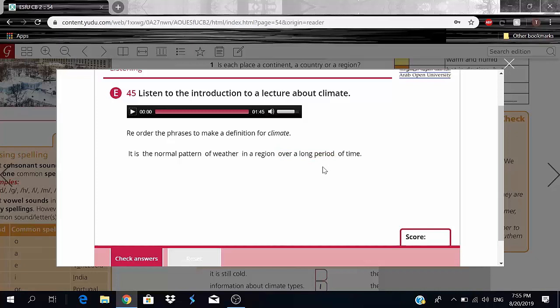So in order to have accurate measurements of climate, just to let you guys know, you're probably never 100% accurate when it comes to climate, okay? But we as humans try our best to be as accurate as we can be, right? So it is the normal pattern of weather, the consistency of weather in a particular region over a long period of time, obviously doing research and such, okay? So basically, what's key here is the word consistency, okay? The consistency of weather or the changes to weather in a region over a long period of time. So the definition of climate, again, one more time: it is the normal pattern of weather in a region over a long period of time. Okay, you guys? Simple stuff.